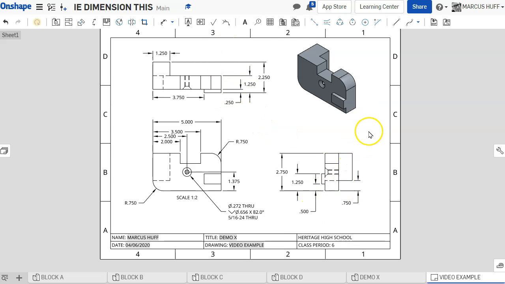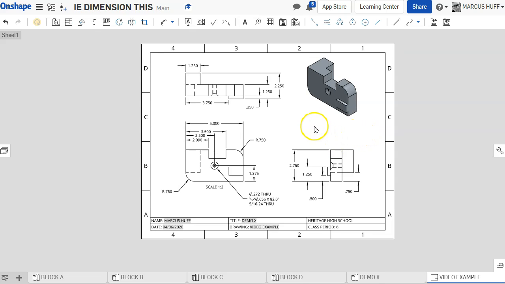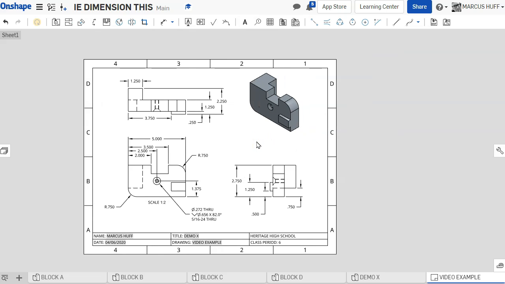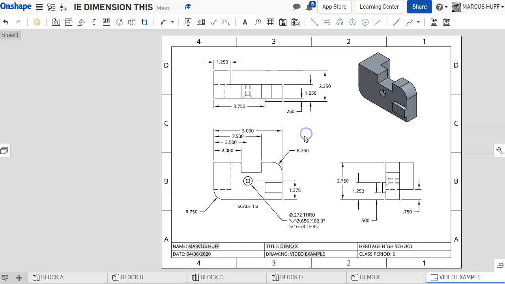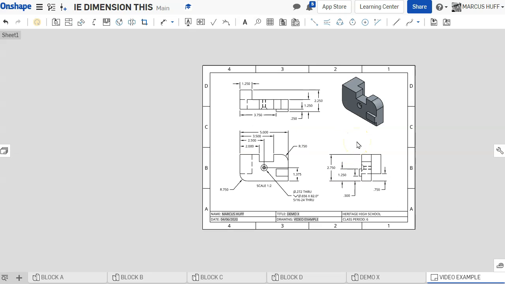All right. So that should be a good reminder, refresher, review for you to use so that you can properly dimension these. One change I would make is, let's move this up a little bit and move this up a little bit. It's a little bit congested. Make sure you're not overlapping things. Should be good to go.